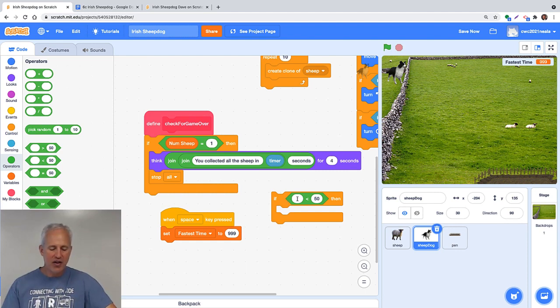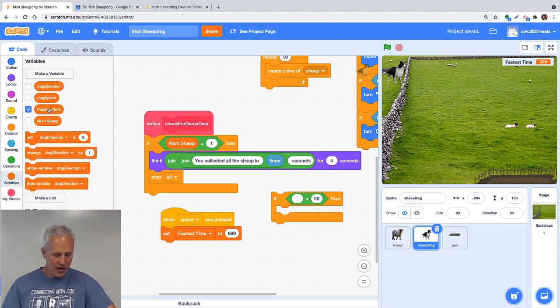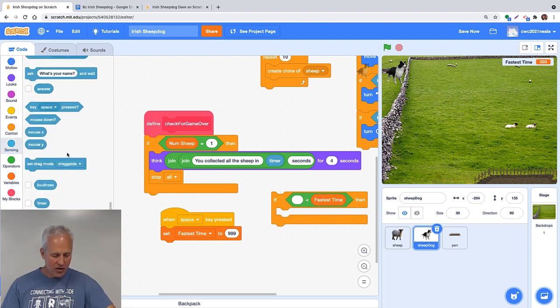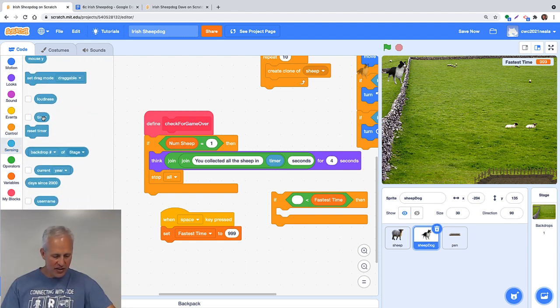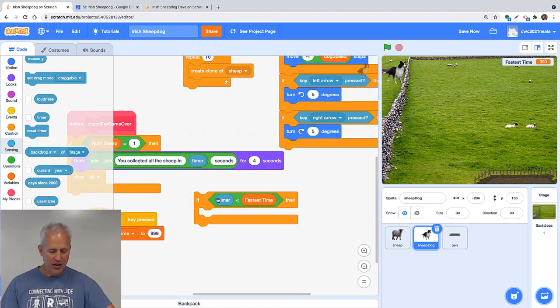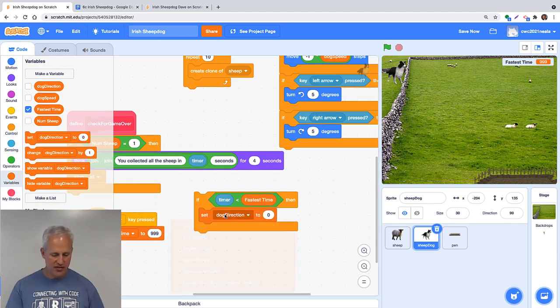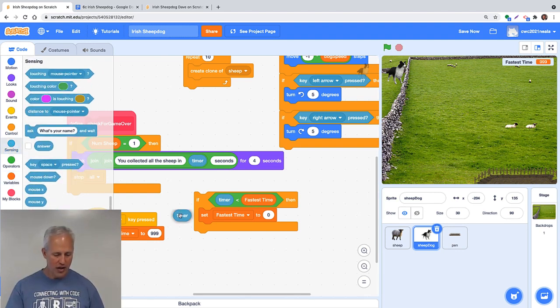So I'm going to say if my current time is less than the previous fastest. So on the right hand side, if my current time is less than fastest, the current time, by the way, is a variable that's in sensing. So I'm going to come down to sensing, and so it's the timer. That's what it's called. So if the timer is less than fastest time, and then I'm going to set fastest time if that happens. So set fastest time equal to the timer.